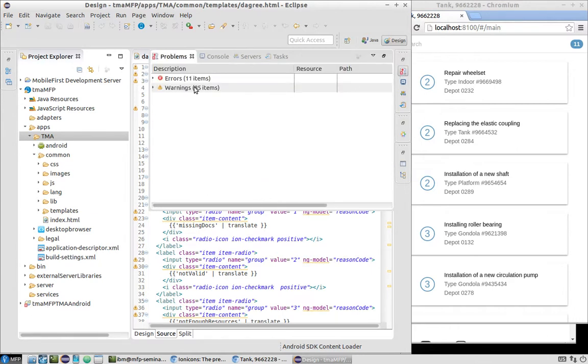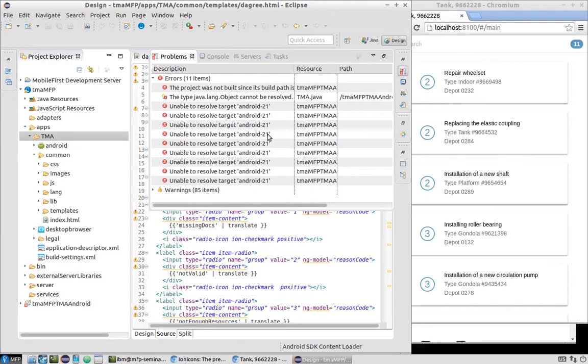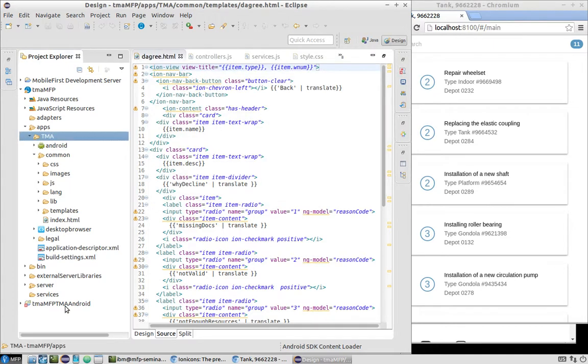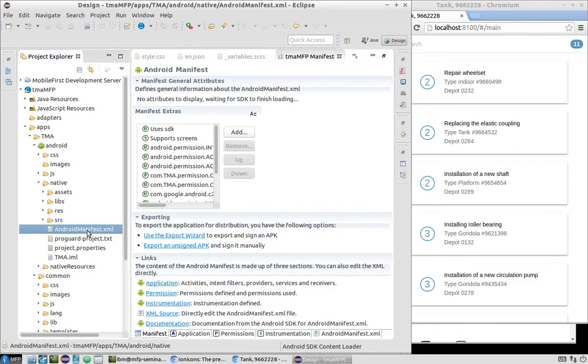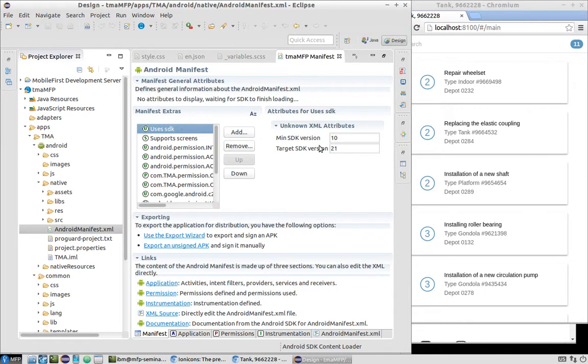Let's inspect them. So unresolved target Android 21, and this is fully correct because we have either 19 or 22. So let's navigate to the Android folder inside nav and change the target in the Android manifest to 22nd, just like here.